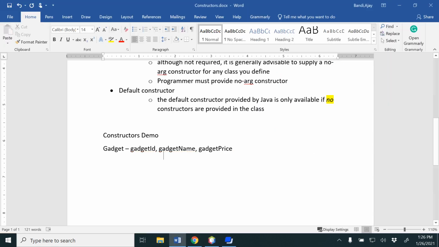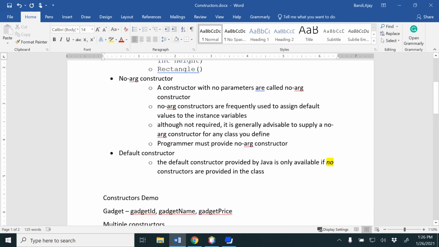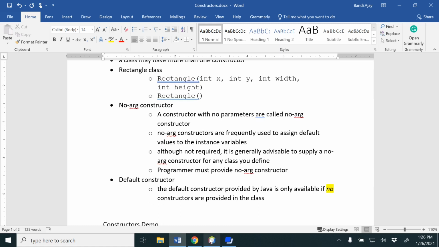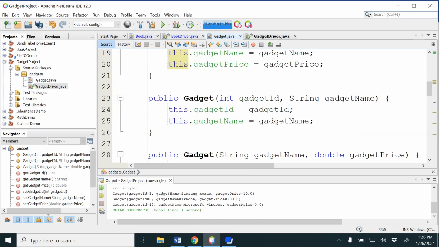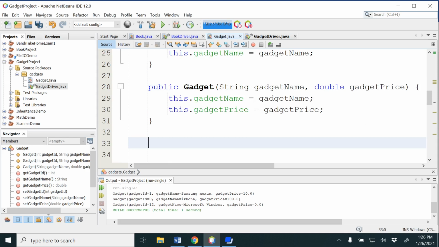Okay, so now what we have seen so far is multiple constructors. And now what we are going to see is a no-arg constructor. What is a no-arg constructor? A no-arg constructor is a constructor with no parameters, right? So how do we write a no-arg constructor?